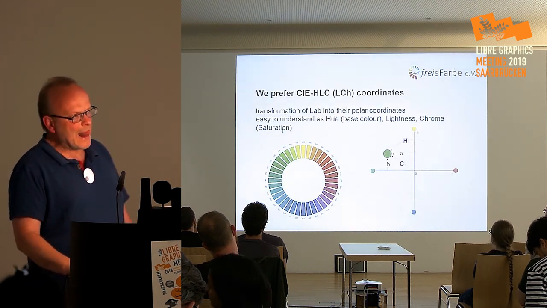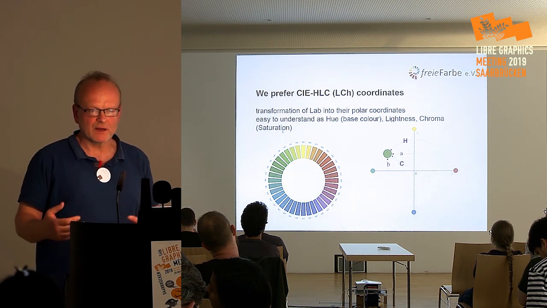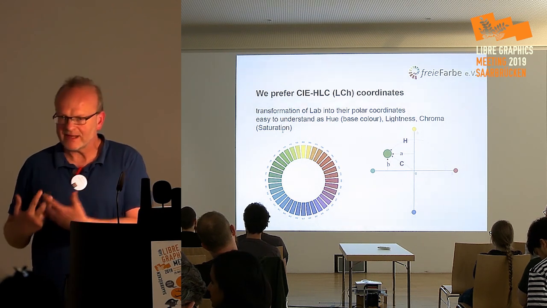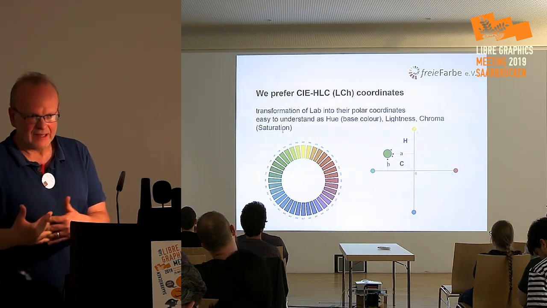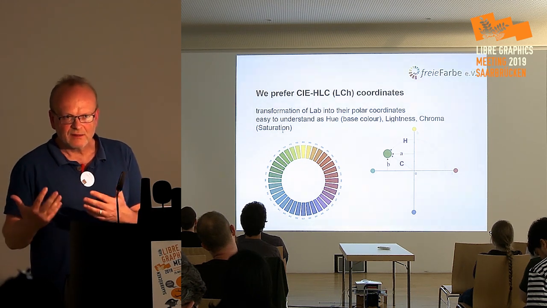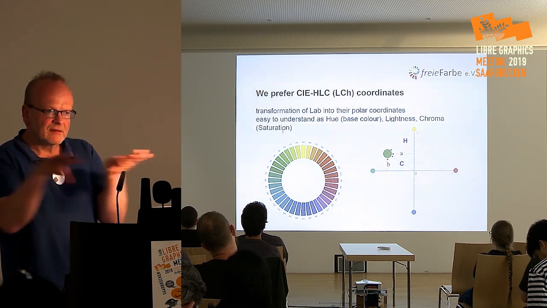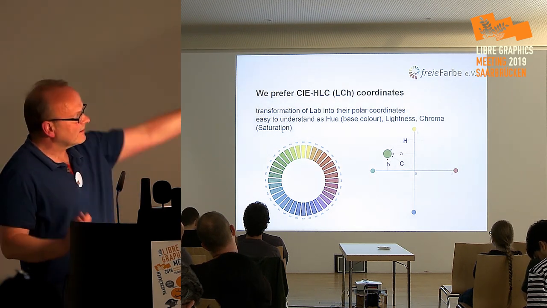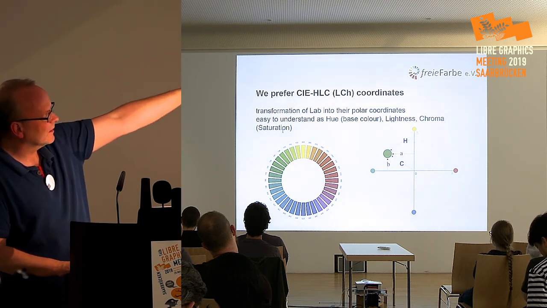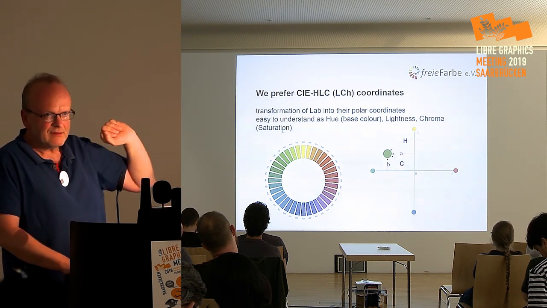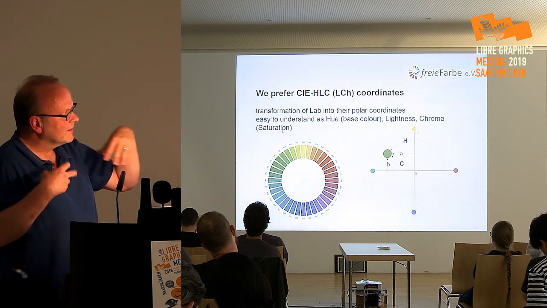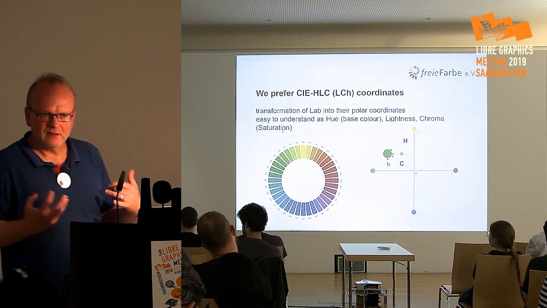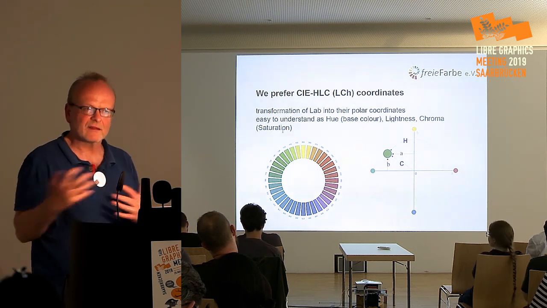There's one extra calculation from the CIELAB LAB values, which is even better than the LAB values. This is the LCH. The LCH is the polar coordinates of these Cartesian rectangular LAB coordinates. And this LCH, which we bring into the order HLC, is in our eyes the better one, because you can immediately imagine a color or a value as a color.